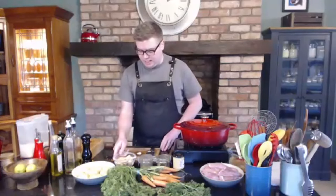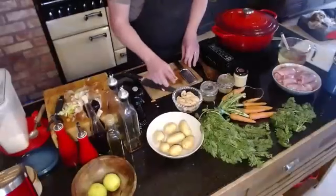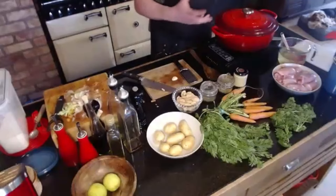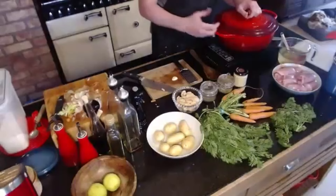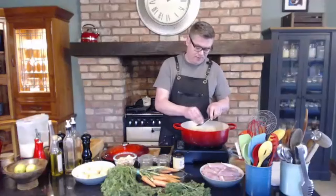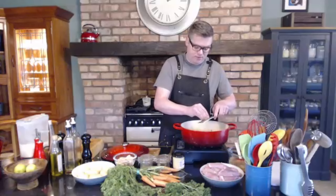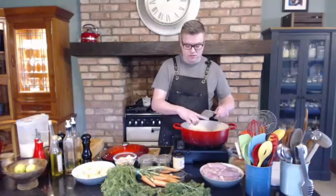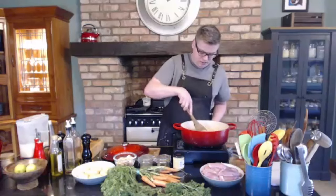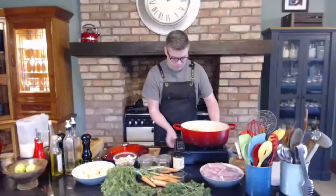We're going to be adding some butter beans. They're a great source of fibre. Just canned — you can use dry if you wish, but you'd need to soak them the night before. The can is really handy, really convenient, and they're cheap, tasty, and quite versatile. They're a great way of bulking out meals. You could use chickpeas or any other type of bean. Just bring on our garlic and get it all in there. Pop our lid back on.